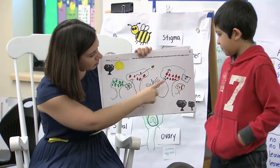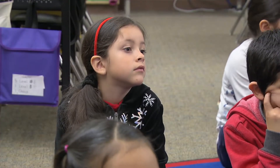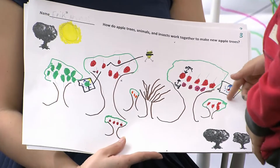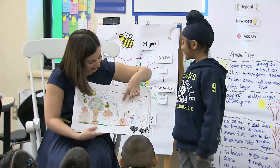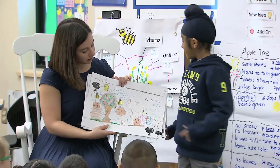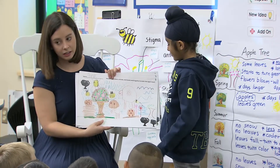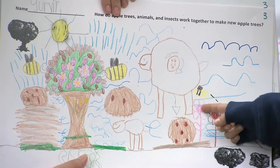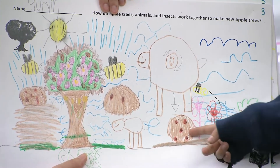Can you talk about why you did two zoom out boxes and why they're important? The leaf helps the tree grow and the apple helps the tree too. How does the apple help the tree? By seed. Did you put seeds in there? Look at that animal right there — can you talk about what's happening inside this animal? Inside of there is the poop, and then the animal poops it down. And then a bee pollinates that, and then the new apple tree grows.